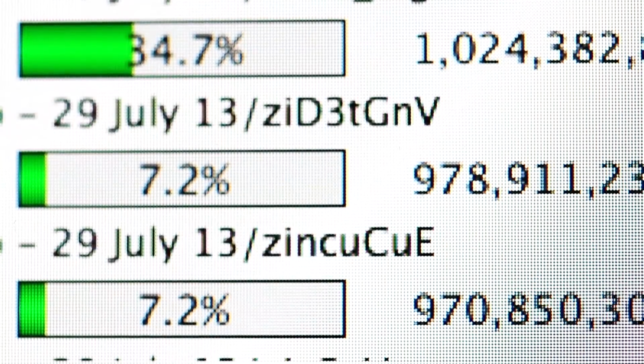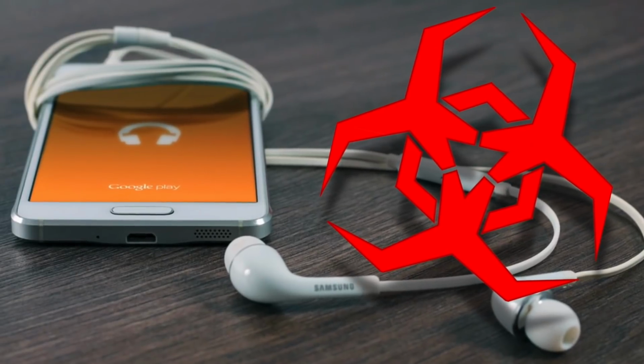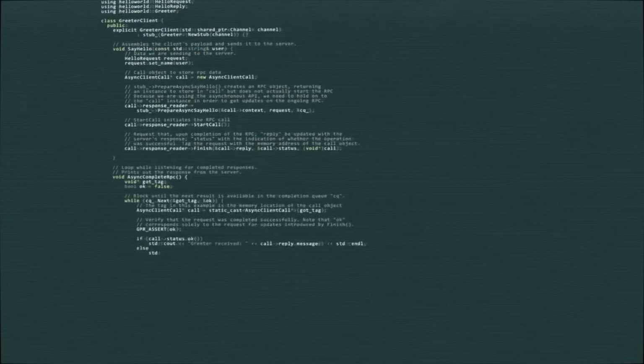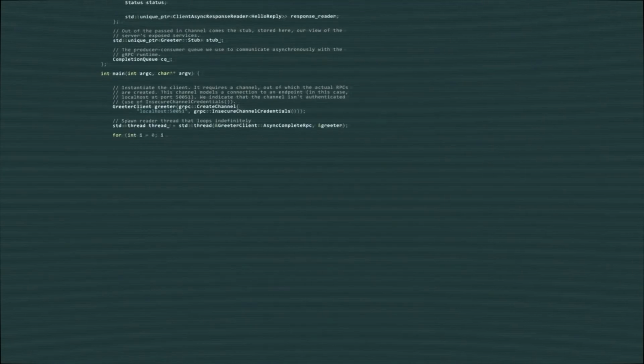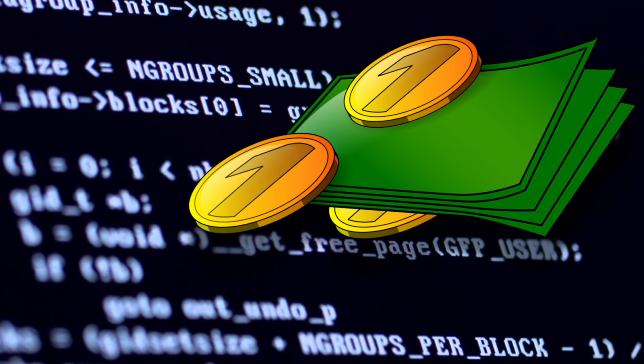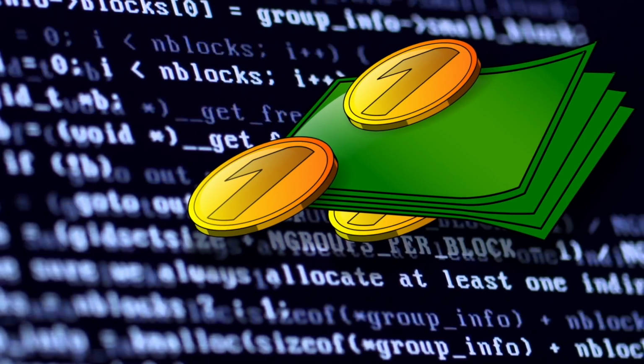The most common way to get adware viruses is by downloading something illegally. If you've downloaded illegal music or a movie onto your phone, then this may come with adware. So guys, either download the real thing and pay for it, or don't download it at all, otherwise you may be getting some adware. And because adware is a multi-billion-dollar business, this means it's very hard to get rid of as it's built very well.